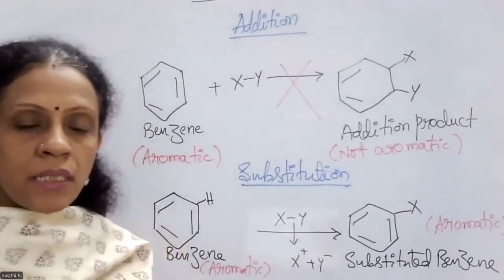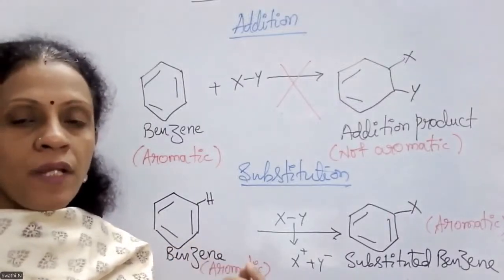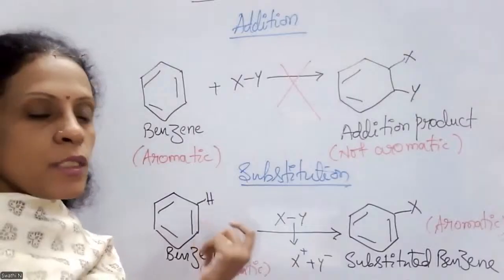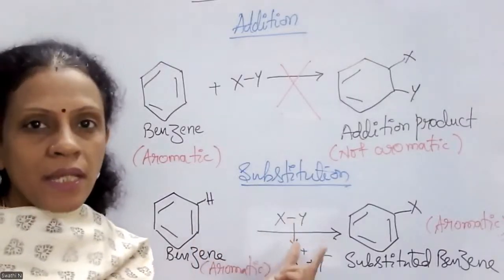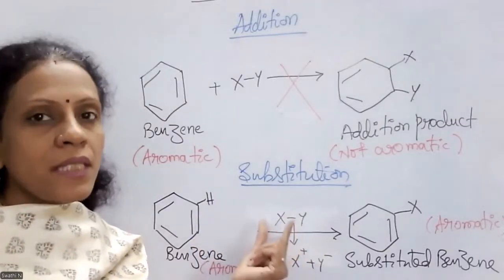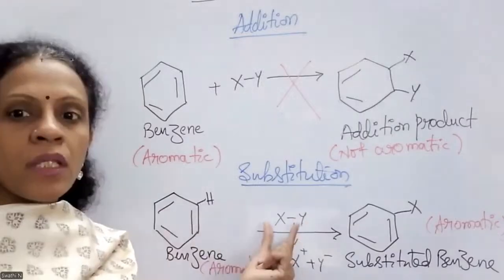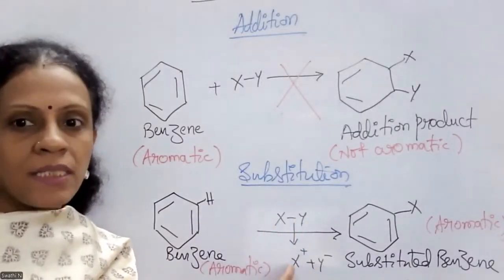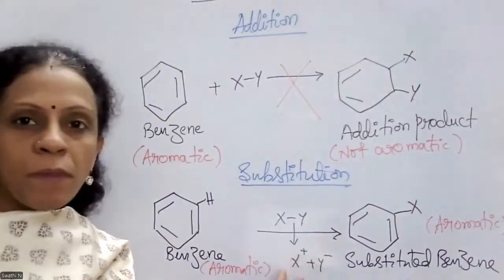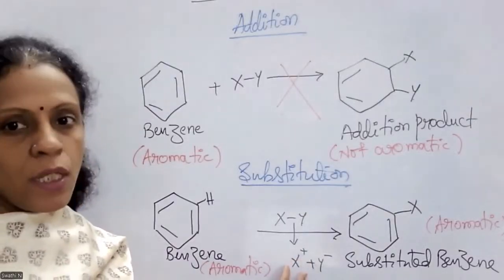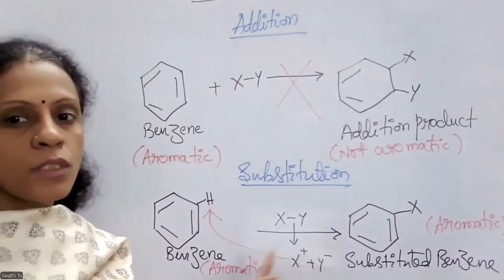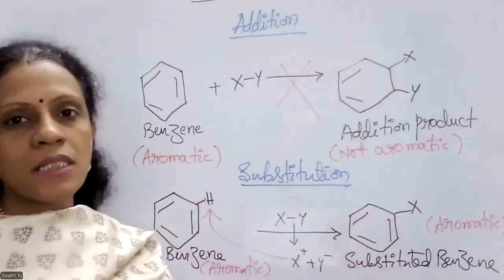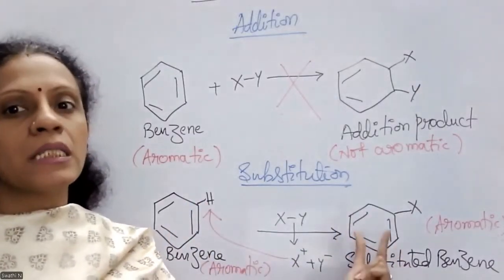As I have already discussed, the type of attacking groups are electrophiles. Now let us consider electrophilic substitution reactions in case of benzene. Let us say XY is the electrophilic reagent added. Now when we add this electrophilic reagent to benzene, this reagent undergoes dissociation and it results in the formation of X plus and Y minus ions. Here X plus, let us consider as electrophile. In a substitution reaction, X plus takes the position of H plus in the structure of benzene and thus it results in the formation of substituted benzene as the product.